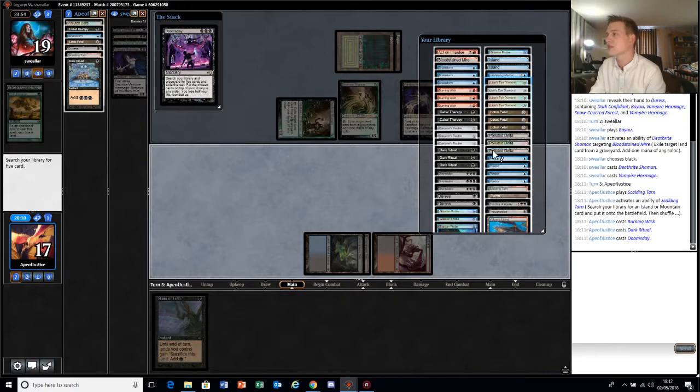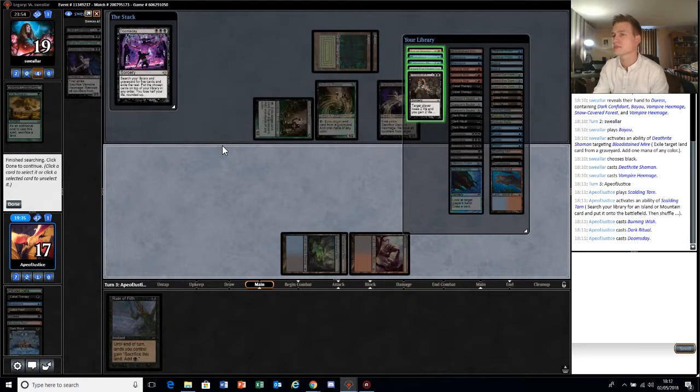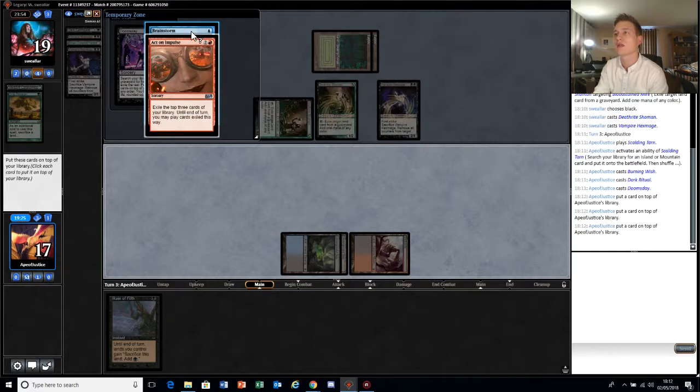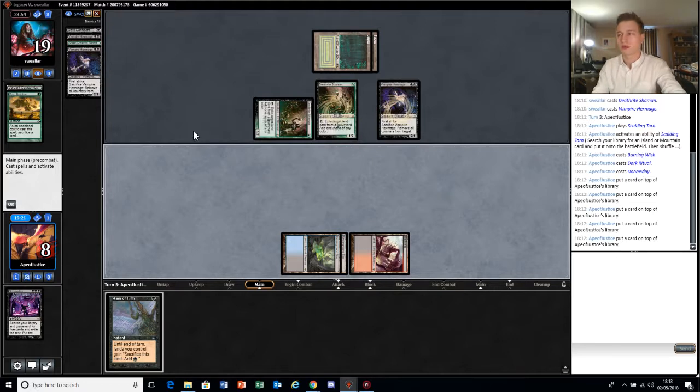Brainstorm, Lab Man, LED, Act on Impulse. Provided my opponent doesn't top-deck a hand disruption spell, he's dead next turn. And he doesn't have enough damage there. I take six off those. Last card is irrelevant. We will make it a main deck Tendrils. Done. There. Okay.